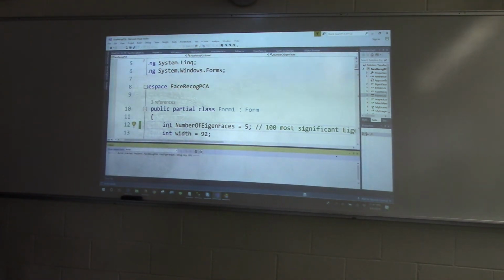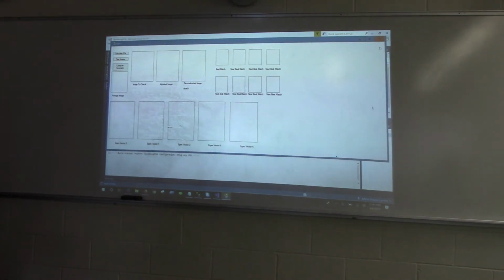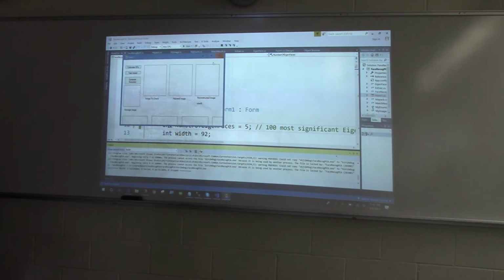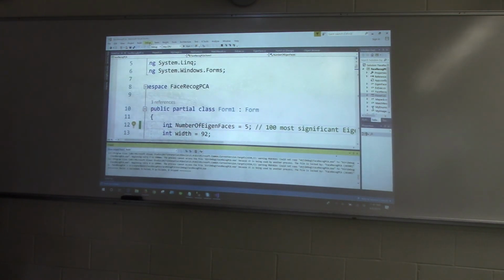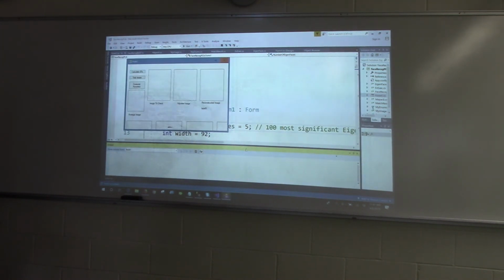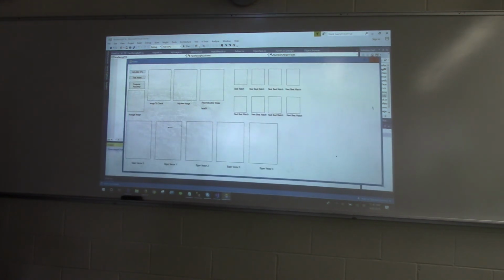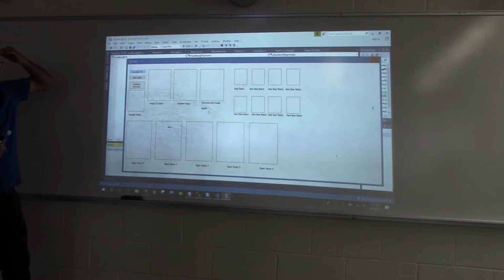So if we run it, we could close the window from the past run, and run it one more time. Otherwise, I don't know which copy is which. Now if I compute this, it will take 5-10 seconds to read all the images.